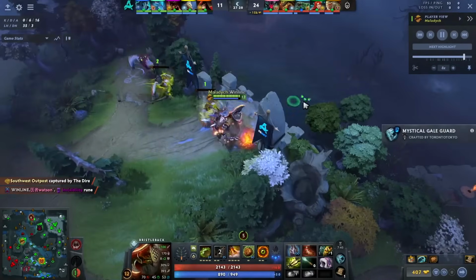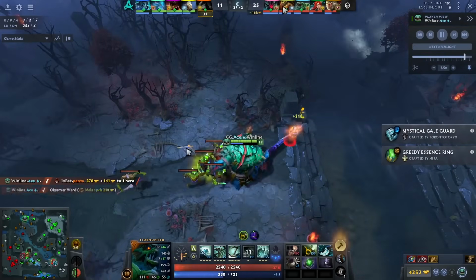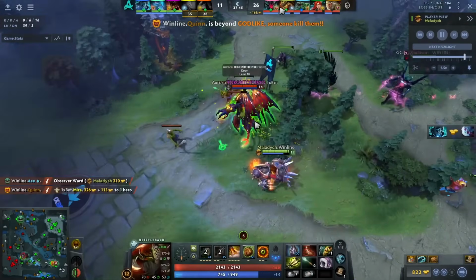Did he buy a gem? What did he buy? Okay, so they're going to buy a 27-minute gem, put it on the Tide. They have a good gem carrier in the Tide Hunter, which is nice.